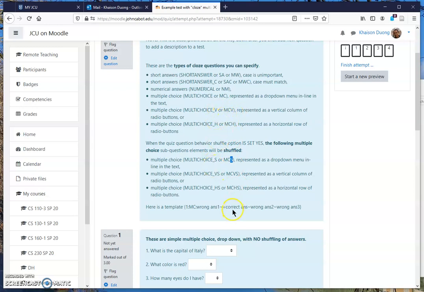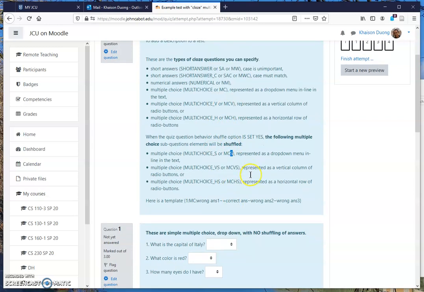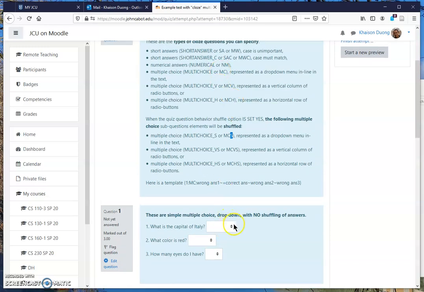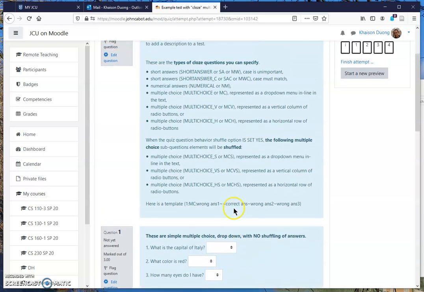So let me show you how these different options are affected. So this is the one with just simply the MC, multiple choice, and whoever takes the test, these answers will always be in this order, okay? And this will always be 1, 2, 3, okay?